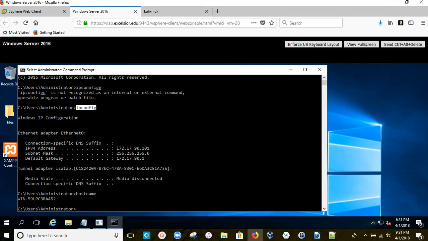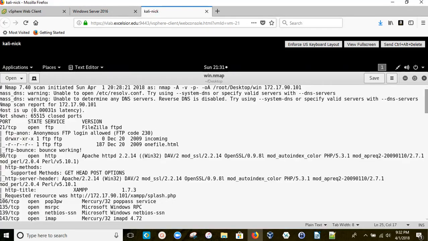My environment may differ from your environment, so make sure to translate the IP address that you see on the screen to your own. And then the other thing that I recorded is the host name. By executing hostname, this is the name of the computer, my Windows target in this case. So the next thing is to make sure that we have Kali, we're signed in.